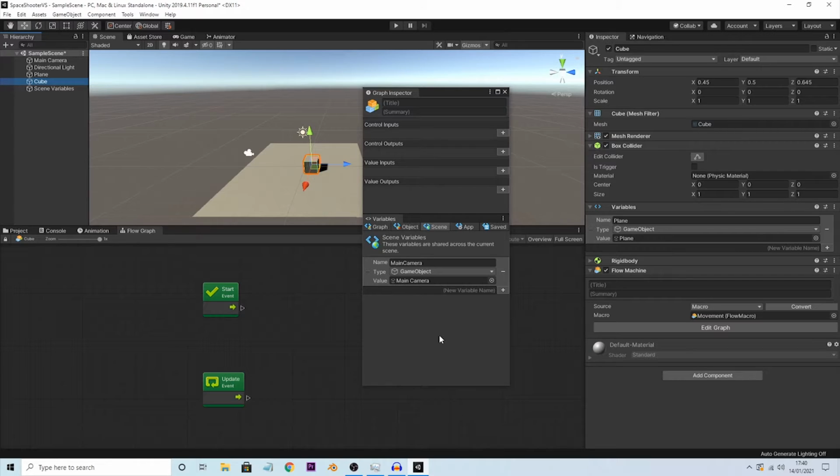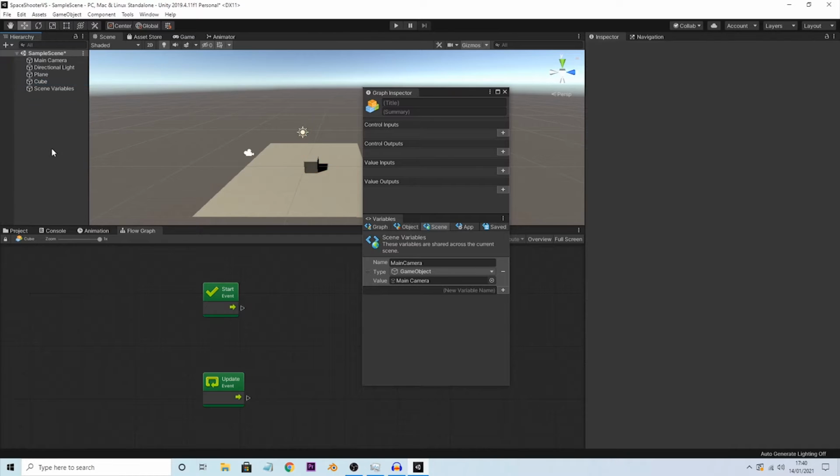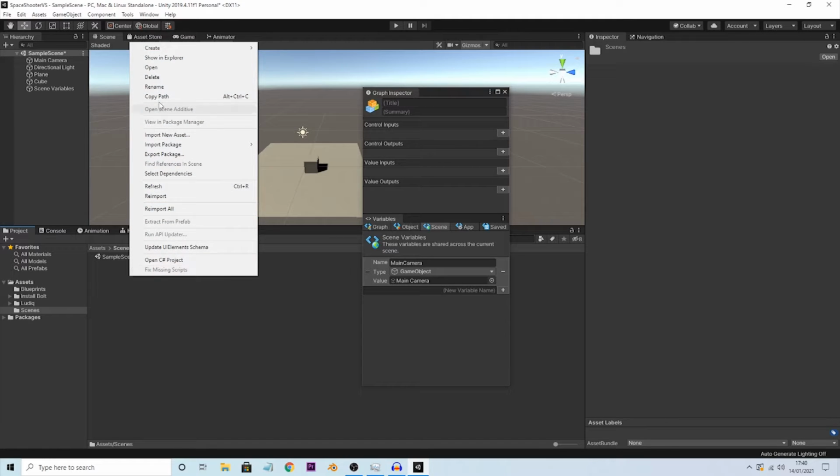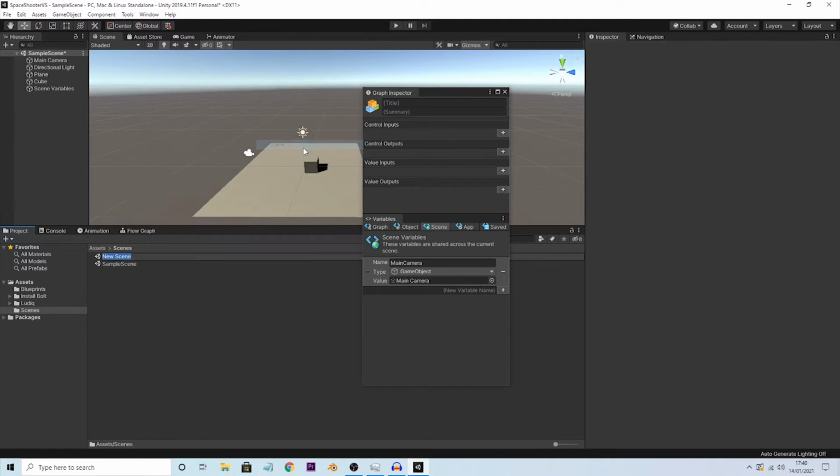So all of your scene variables will be on the exact same variables tab as every single object inside of the scene. Now, say for example, let's go to scenes. Let's create a brand new scene. Let's just call it new scene. Now let's go to the scene.